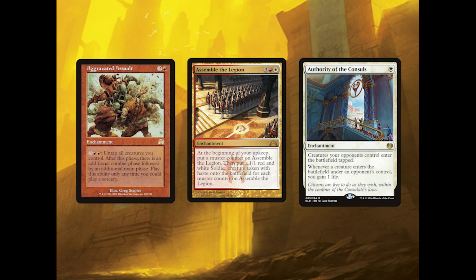Authority of the Councils. That and the next card, which is Blind Obedience, spoiler alert, I think are to slow down other decks. I play it just because we have a really high mana curve.